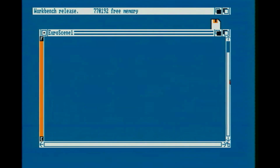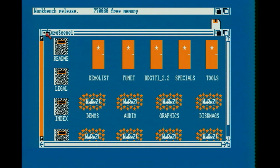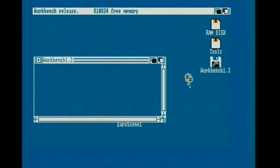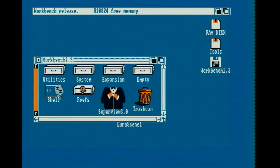All of this right here, you can go in here and take a look at all of the files that are on this disk. Most of these are in LHA format, so you'll have to decompress them before you can use them. In my case, I decompressed the files to my second floppy drive. Now, if you don't have LHA on your own floppy, let's say you're like me and you ran out of room for it, here's something cool that you can do.